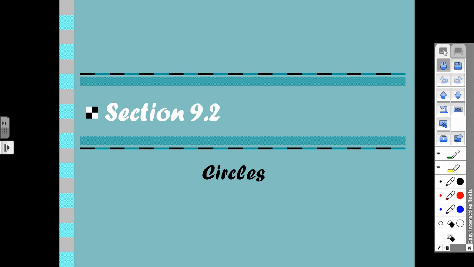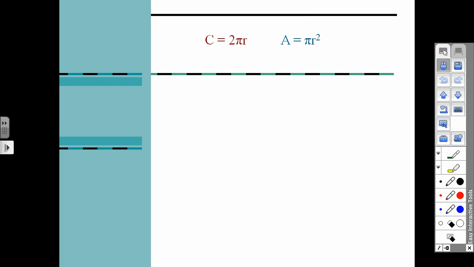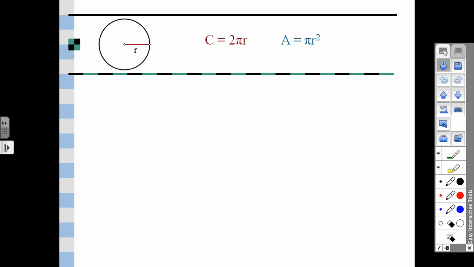So we're going to jump right into section 2, which is basically an introduction to circles and arcs and sectors. Let's get started. I think you guys remember the two formulas that are associated with a circle. The first one being to calculate the circumference, going around the distance around the circle, which is 2 pi r, r meaning the radius of your circle. Some people think of the formula for the circumference as the diameter times pi, and that's okay too. Either way that you think of it is fine by me.